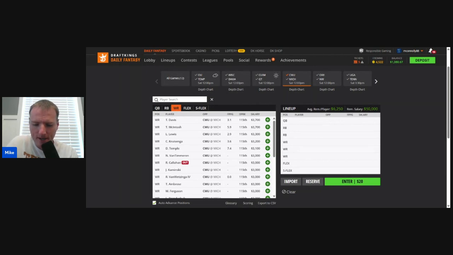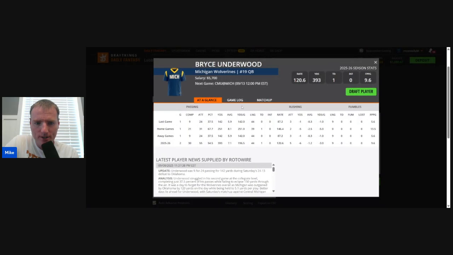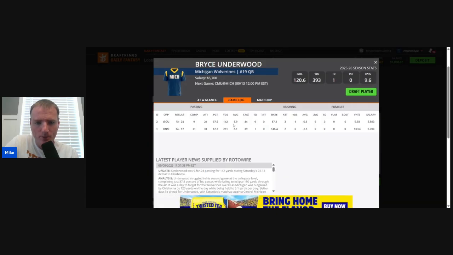Let's talk about Michigan now. Bryce Underwood is the starting quarterback. He is a super prized, highly sought after recruit, and they really are kind of yet to let him open it up and see what he's got. He has 13 and 5 DraftKings points in 2 games. This is a game where Michigan's expected to score 4 or 5 touchdowns, and he hasn't had multiple passing touchdowns in a game yet this season. He's only $5,700 for that reason.